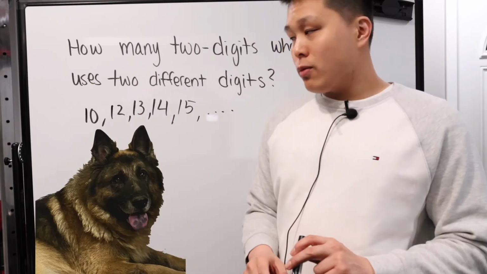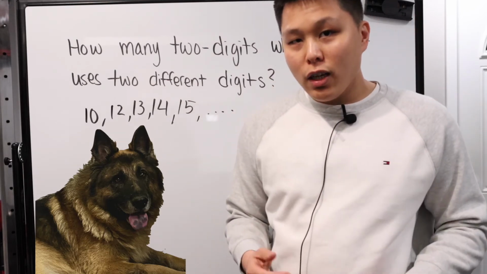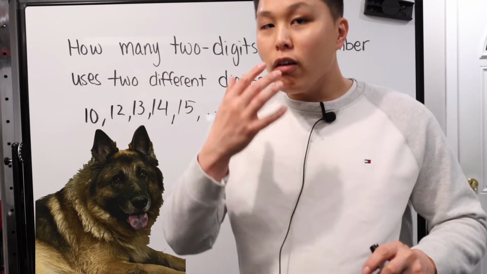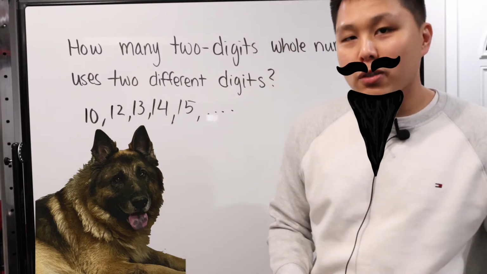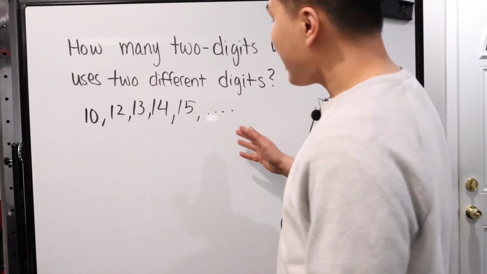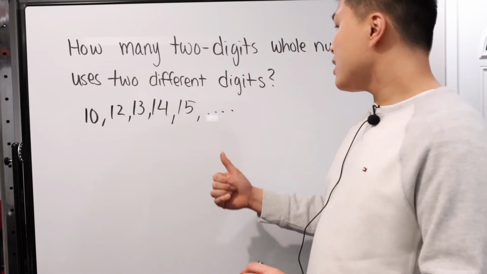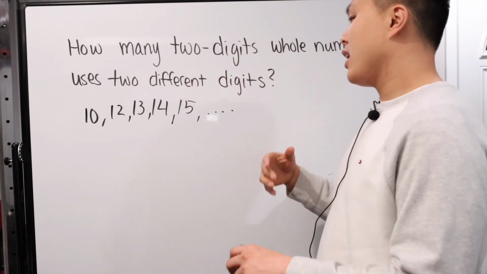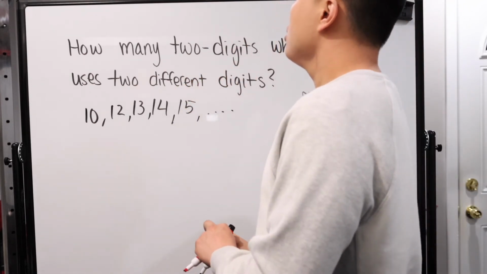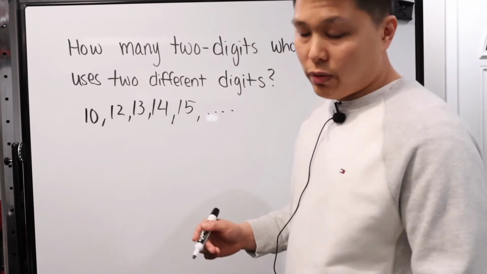I will stand here and listen to the dog bark, and hopefully by the time you're done counting, I will be able to grow a lovely mustache and a long beard and look a lot wiser. No, probably not. But realize that it's actually going to take a great deal of time to figure out, does it fall into this category, does it not, and it's just going to drive you bonkers. So, what we're going to do is count the opposites. That's going to save us a lot of time.